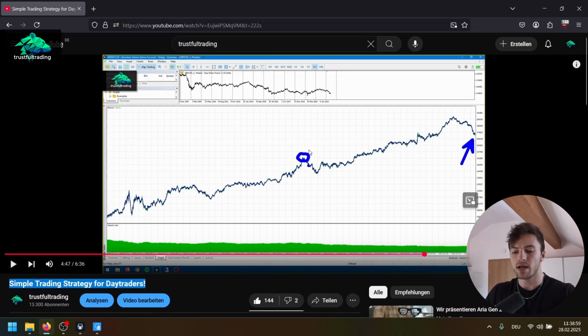And in today's video, I want to revisit the strategy, test it with up-to-date data, and let's see if the strategy holds up or falls apart, if it was over-optimized or not, and maybe we find even better settings for the strategy. Also, if you watch the video, you can see here this arrow. I said this might be a good time to invest in the strategy because it was in a drawdown back then. So let's see if we can spot this point in time. And yeah, let's find out how the strategy performed from here.